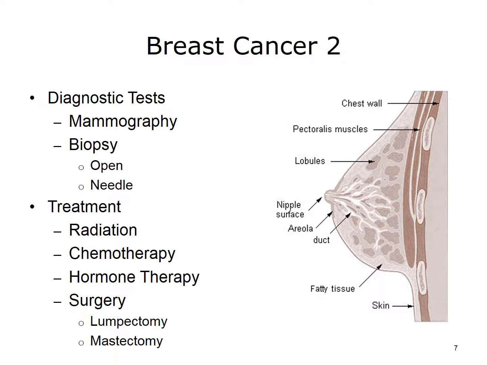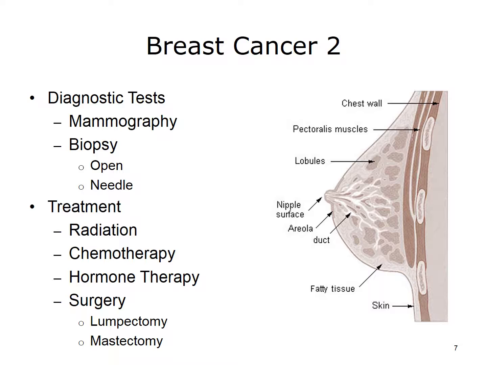Breast self-examinations and mammography can help detect breast cancer early when it is more treatable. A breast biopsy is when a small amount of tissue is removed in order to identify signs of breast cancer. There are several types of biopsies. An open biopsy is when a surgeon excises some breast tissue through an open incision. A needle biopsy allows fluid and tissue to be withdrawn using a needle. These tissue samples are then sent to a pathologist for examination under a microscope.